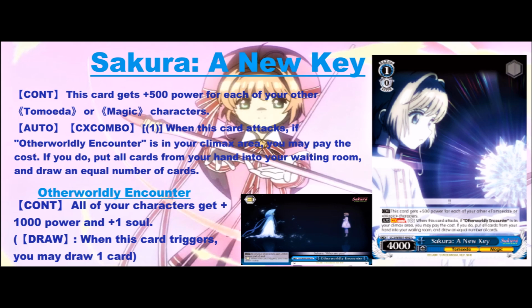And Otherworldly Encounter. Continuous. All your characters get 1000 power plus 1 soul for that turn. And as a trigger ability of when this card triggers, you may draw 1 card. And I run 1 of that climax card.